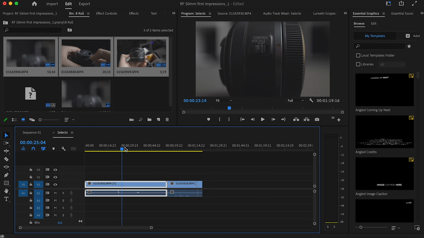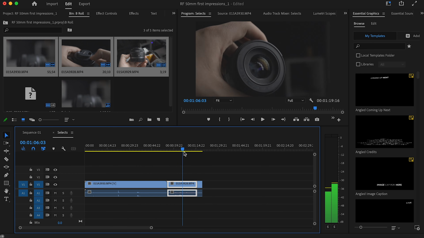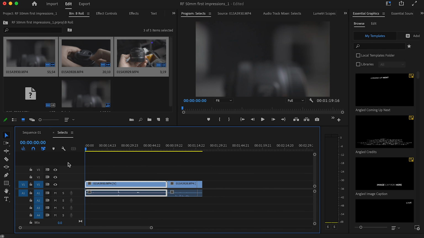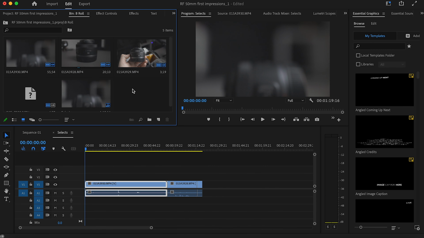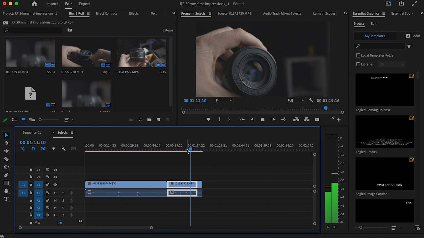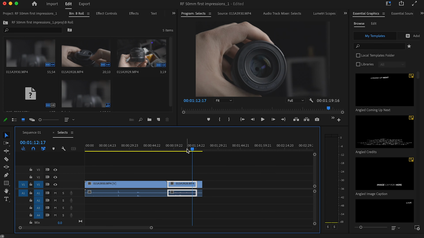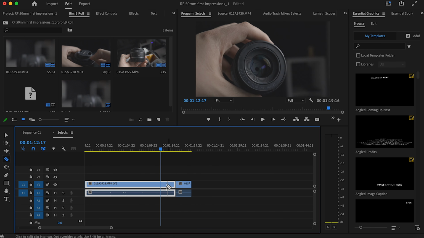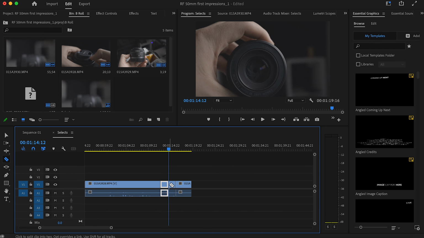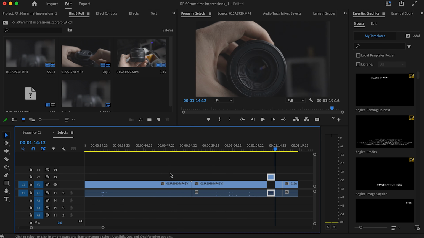So this is all my B-roll that I took. As you can see, I'm just going through, looking at the different lenses. Instead of going into every individual clip, before I start any B-roll, I go through the clip, and if I find a clip that I like, say this shot, I scroll in and cut that little section out to there. Then I drag it up onto the V2 section of the timeline. For example, again, if I like this clip, I do it like that.